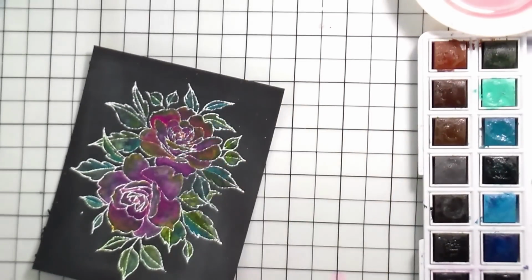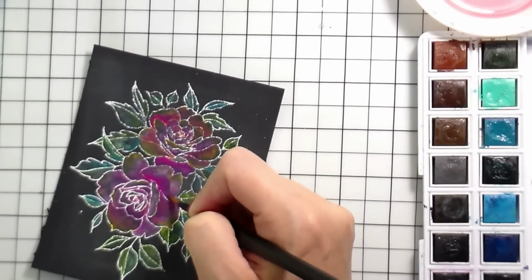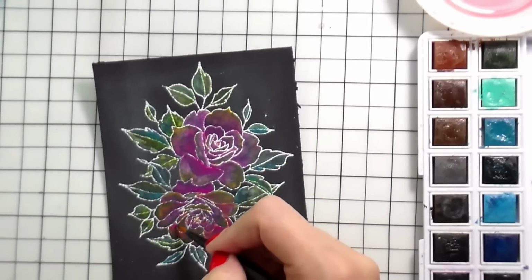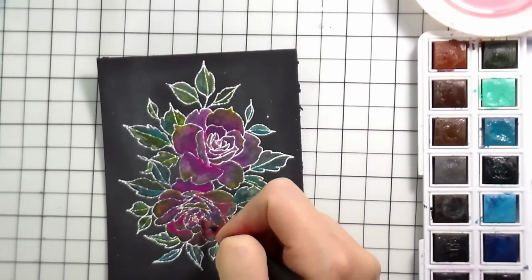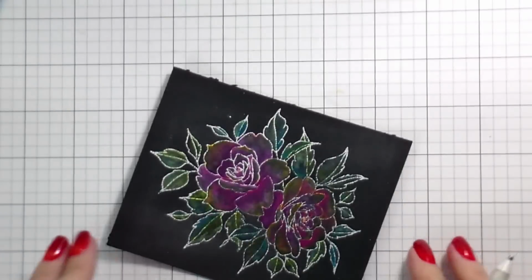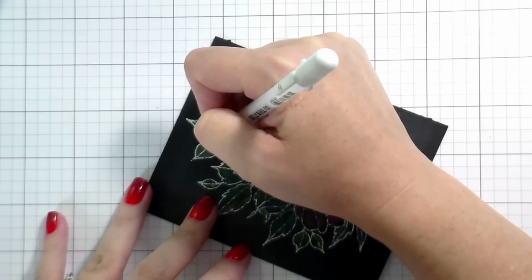There were a couple of areas where I didn't feel like the pink was prevalent enough. So I did go back in and add that brighter pink to the darker areas, or the areas that I felt should be darker. But yeah, you'll have to let me know what you think of this technique. Obviously you need the black watercolor paper. I'm not going to pretend like you don't. But outside of that one expense, really cool, kind of impactful card.